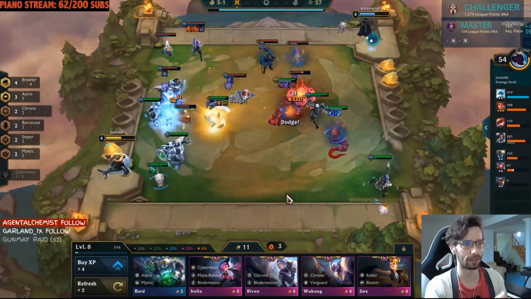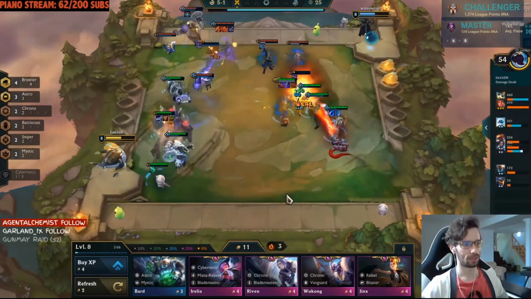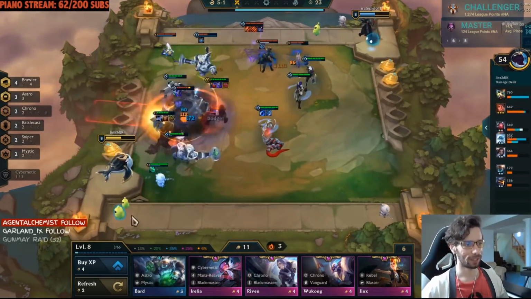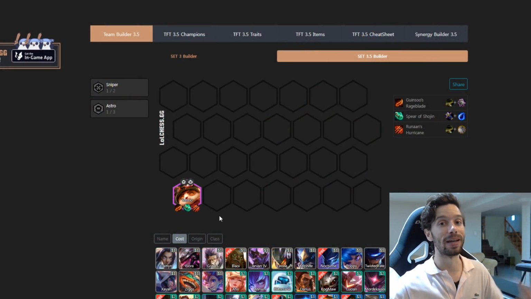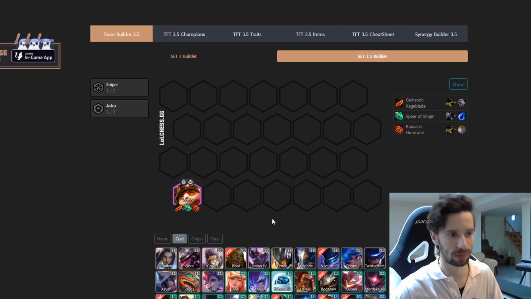Now, if you do not need a defensive item, there's not that many backline threats, feel free to remove this Dragon's Claw and go all in on the Runaan's, getting maximum mushrooms.